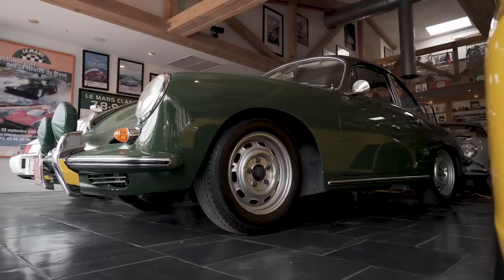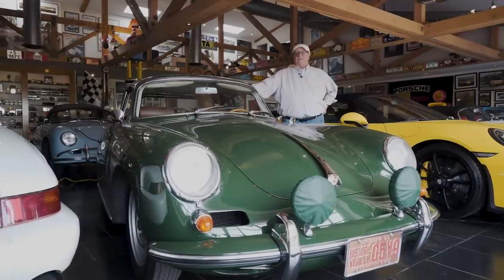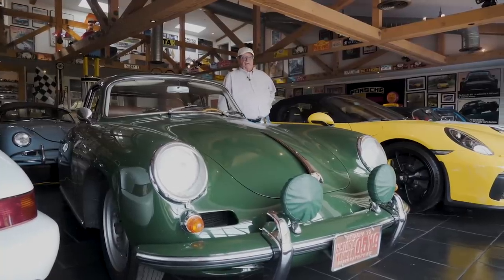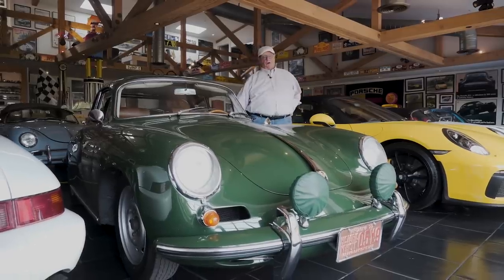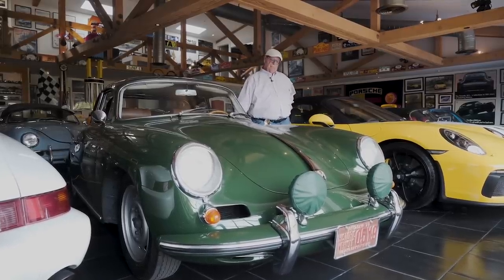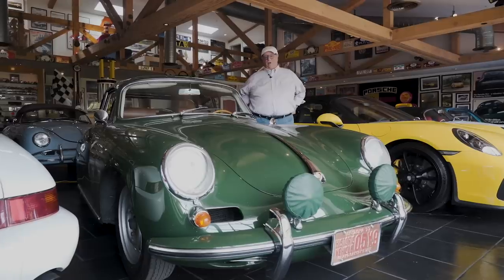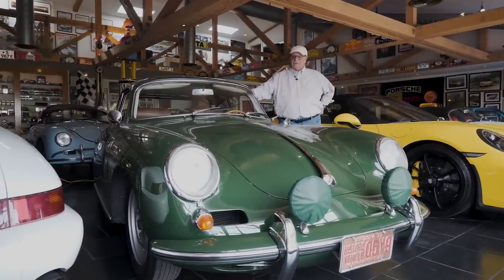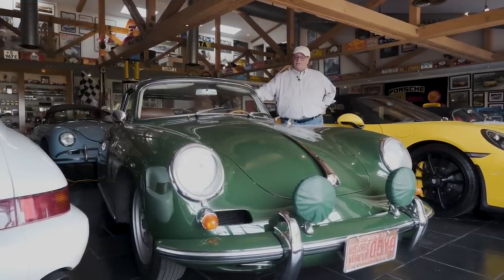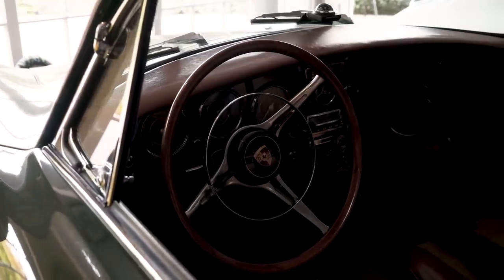This is a 1963 Carrera II coupe with a relatively rare sunroof. When I say Carrera, this has a four-cam two-liter engine in it. It was the principal car that I did rallies in Europe — Liège-Rome, and I must have done six or seven Tour de France Autos in this car. You'll notice it's got a roll bar in it. I beat it up in those rallies, brought it home, and restored it again — I think it's gone through two restorations with me. It is quick. If it looks a little dirty, it was out last Monday up in the hills with the rally boys and we kept up with the Alfas and the Mercedes. I'm very fond of the car and I'm not willing to give it up even though I'm moving towards Speedsters.